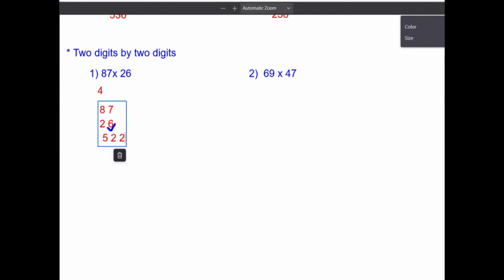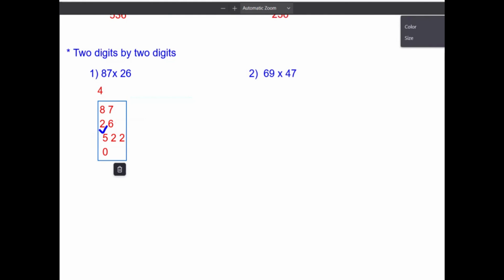Then you are going to move this mark from here. Like most of the time I told you, people get mixed up. Now take this mark to the 2. But remember, this is not 2. This is 20 because you read it as 26. Because it is 20, you need to put a 0 for the 20.